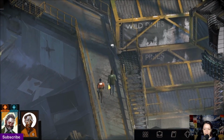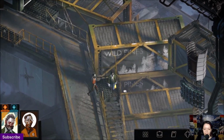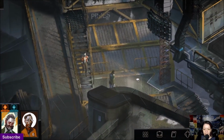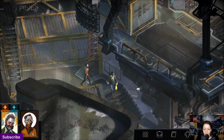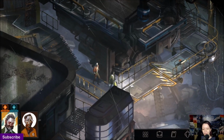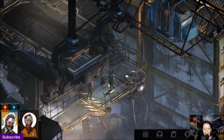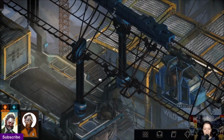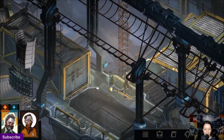Wild pines. Where people wildly pine for each other. Sounds like a never-ending honeymoon stage, which personally I find not actually appealing. Like, for me, the joy of the honeymoon stage is that it's its own thing and it's unique, not the idea of it lasting. Because I don't know, it's like the concept of anything in moderation, right?